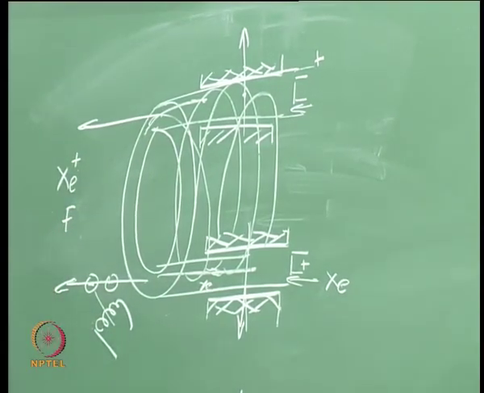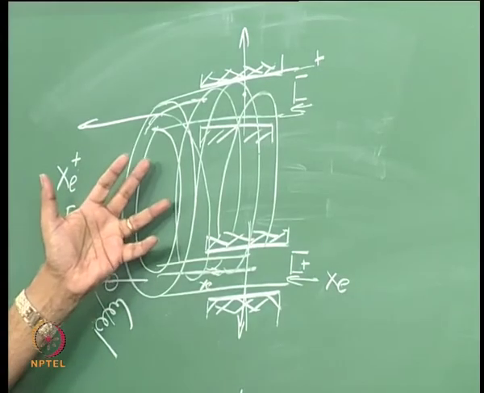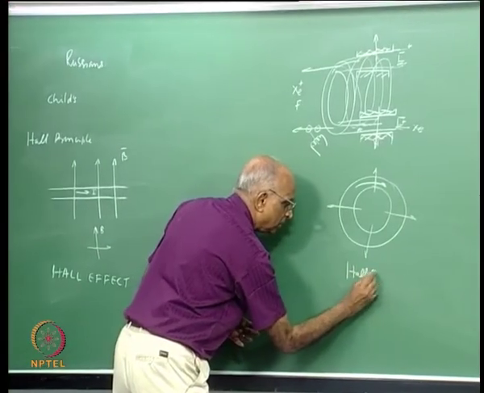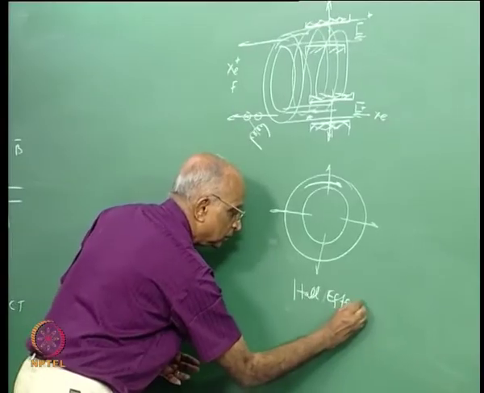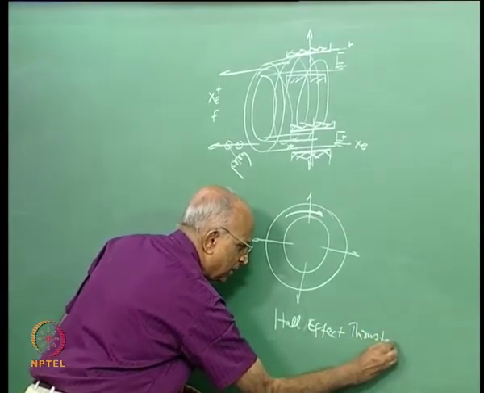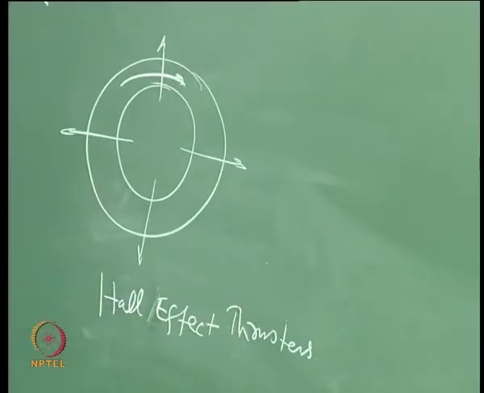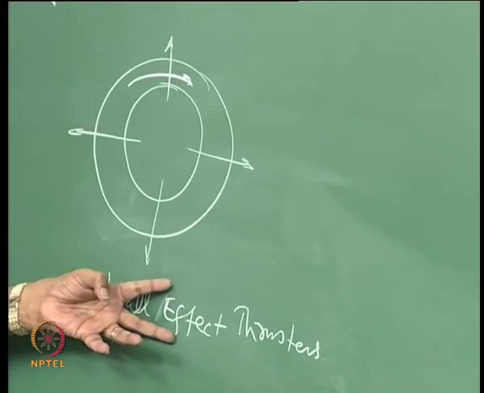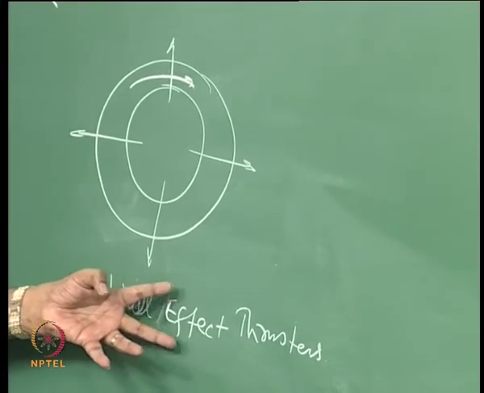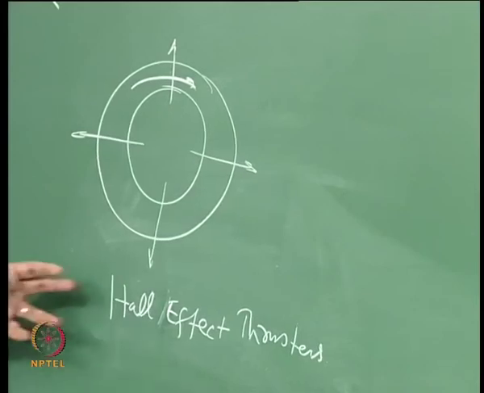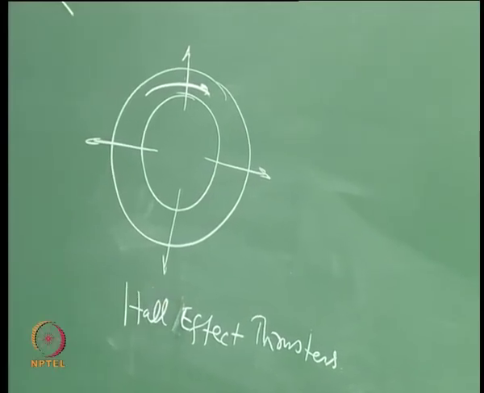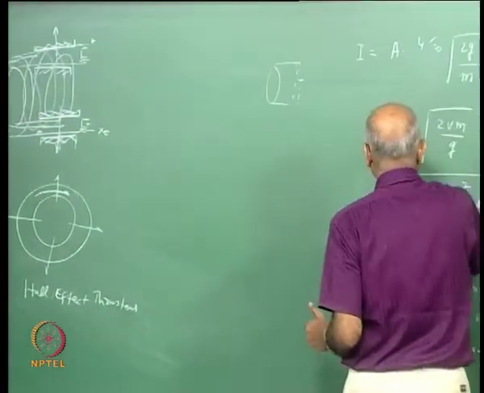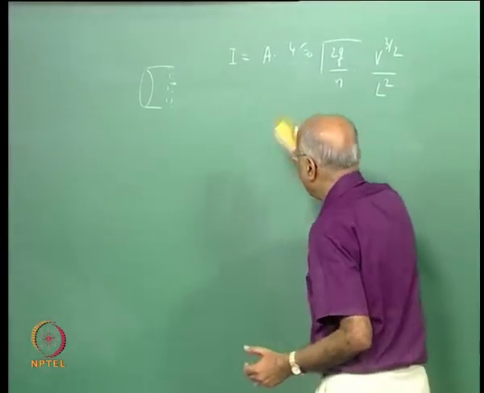Therefore, I use the Hall effect effectively to improve the performance of the ion thruster, and this is known as the Hall effect thruster. These thrusters have been flown by the Russians in several missions, Molniya missions, Cosmos rocket and all that for their satellites, and this has been widely used, and in India also we are working on these thrusters. It was supposed to be flown in the last GSLV, but as you know, the last GSLV did not really fly because it had some problems in the earlier part of its mission, but people are working on it.